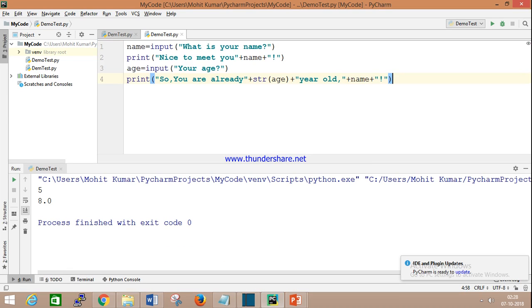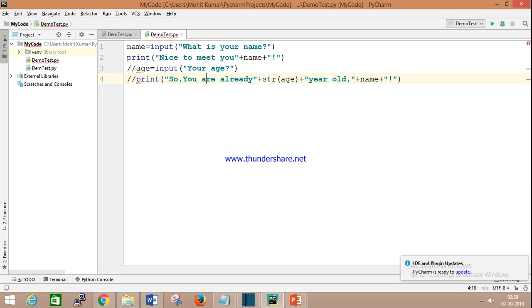I'm not executing everything in one shot, because you may not be able to understand if I execute it all at once. So, sorry, we have to comment, and this is the wrong syntax. Okay, wait one second. You have to use the hash symbol here. So I just commented this by using the hash symbol.